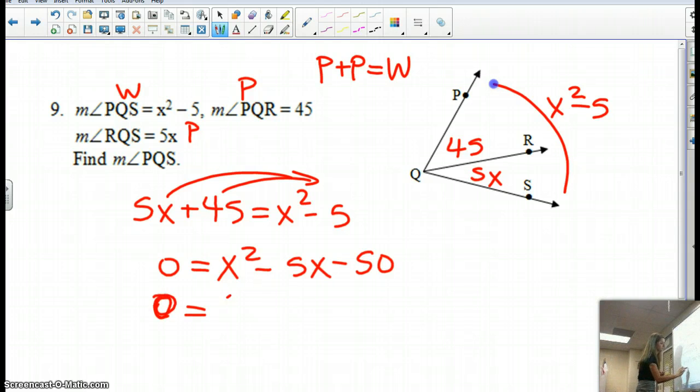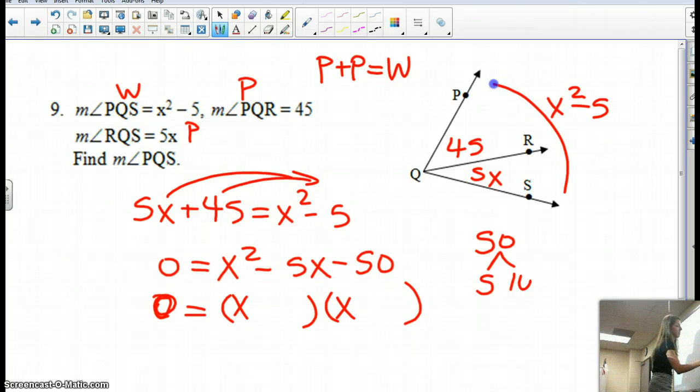Zero equals, and I'm going to open up my parentheses. Now we're in luck. This one does not have a leading coefficient, so I know for sure that an x goes here and an x goes here. Now we need to go off to the side and brainstorm factors of 50. The most obvious to me is 5 and 10. We've got 25 and 2. We'll stop there and see if we can use those.